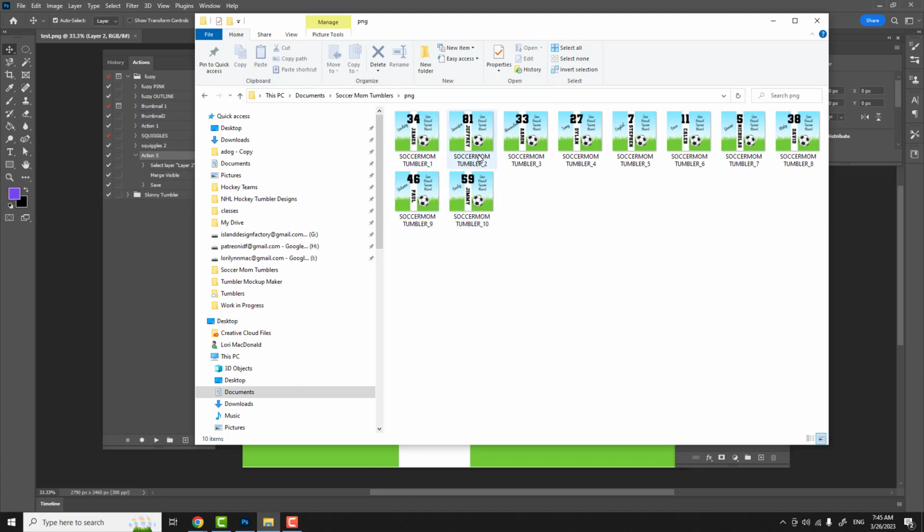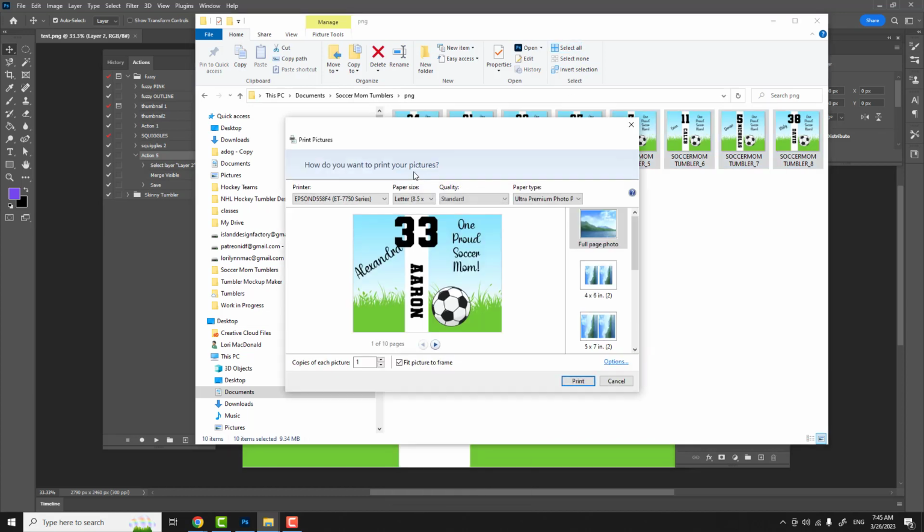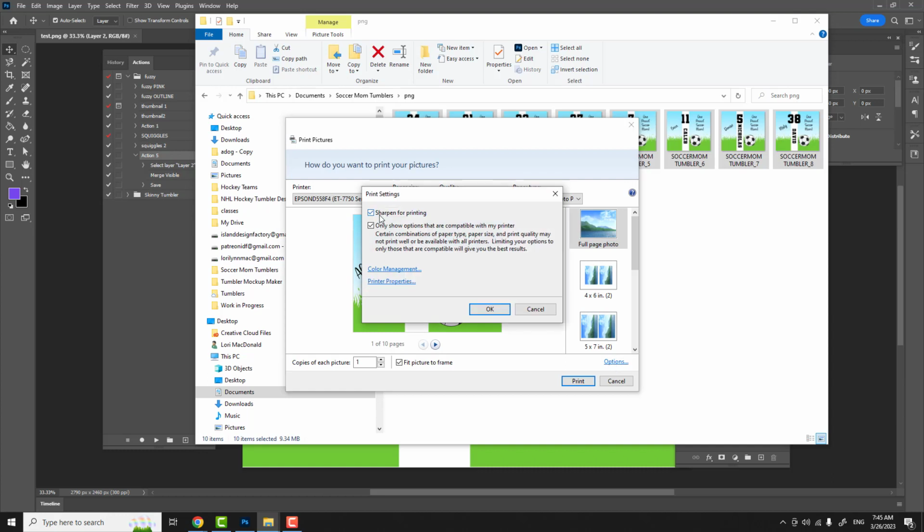When you go to print these, you can just hit Select All, right click, hit Print. It'll let you choose your printer. Mine is the Epson EcoTank 7750. If you want to go in and check your options for that printer, you can just hit right here. It says Options. Okay, sharpen for printing, we don't really care about that.